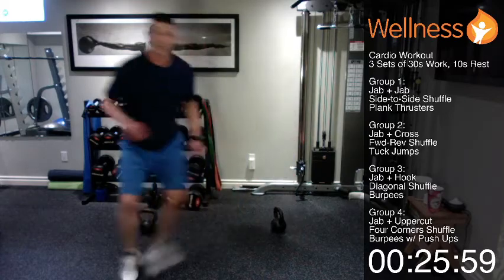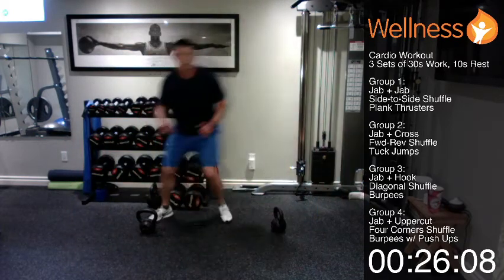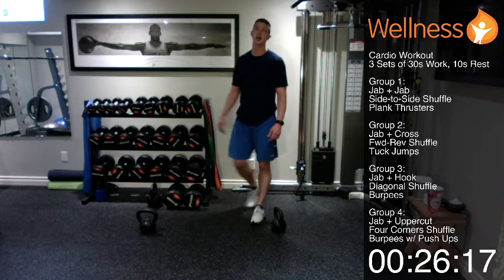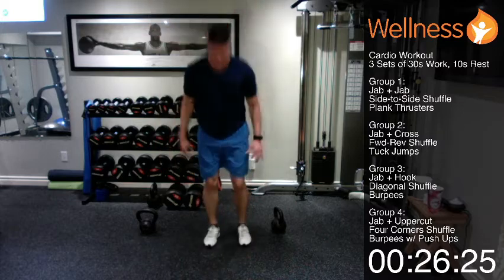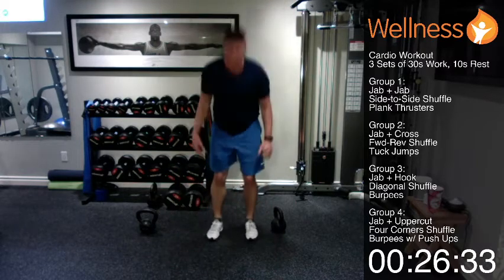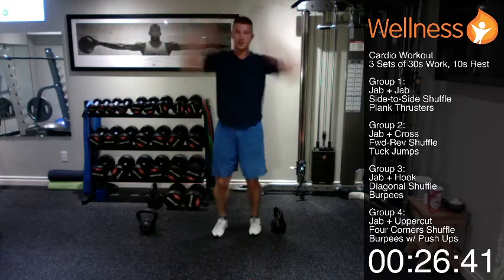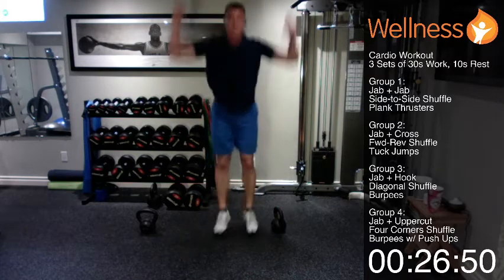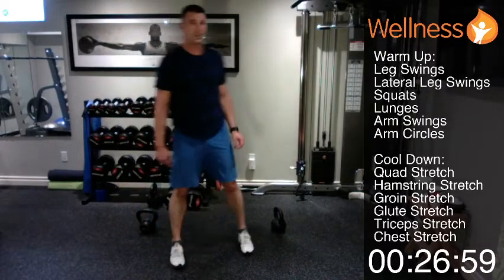So side shuffle this way, diagonal forward, side shuffle, diagonal back. And that's it. Last round of burpees with the push-ups. Try and push yourselves. Right after, we're going to go straight into a cool down. 2, 3, 4, 5, 6, and 7. Wonder how you did compared to me. All right, so we'll go straight into our cool down.